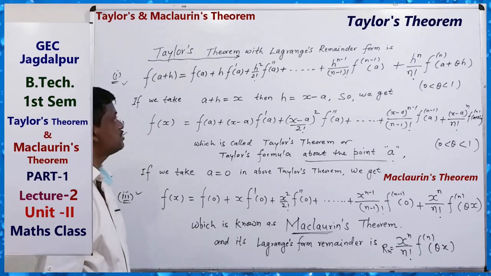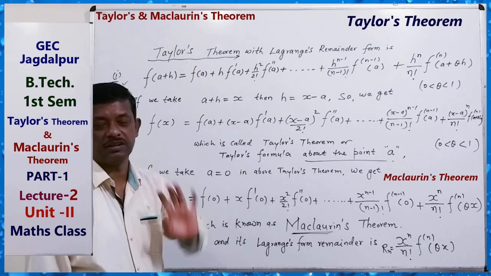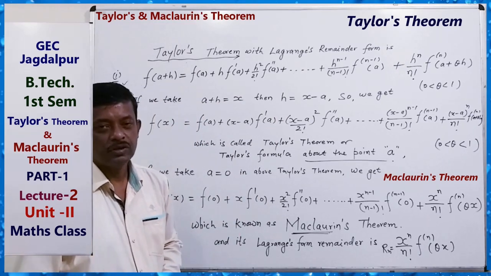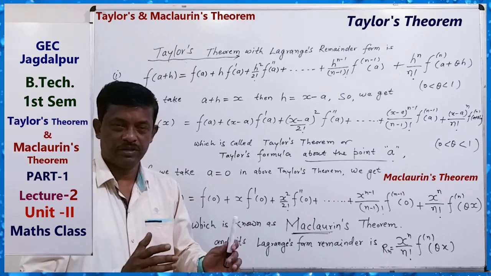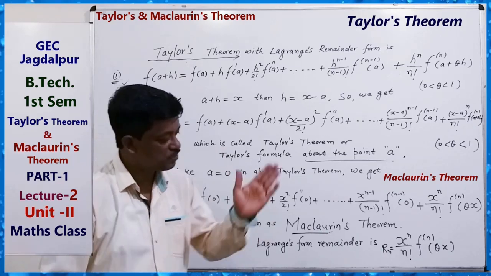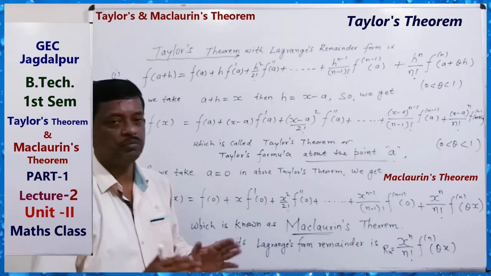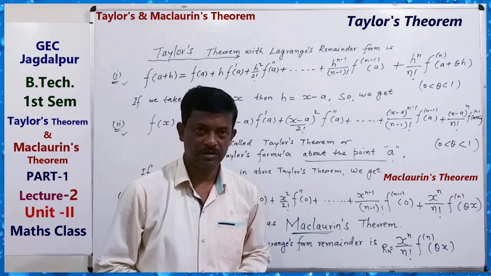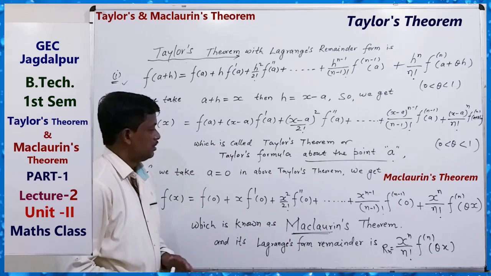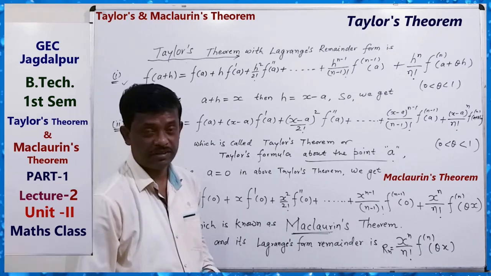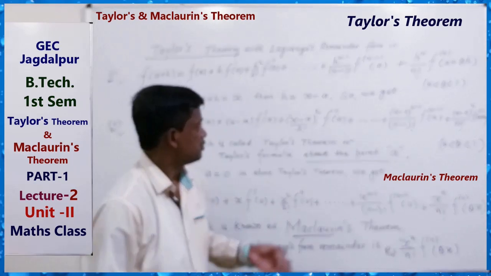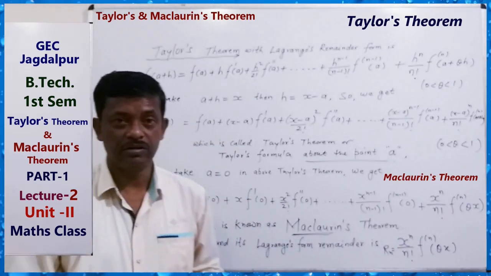So Taylor's theorem and Maclaurin's theorem are stated here like this. Okay. So for writing Taylor's theorem or Maclaurin's theorem up to a special term, just the third term, fourth term, fifth term, then n equals 3, 4, 2 and so on. So now we will solve some questions related to this theorem. Okay. So this is very important, so note it down.